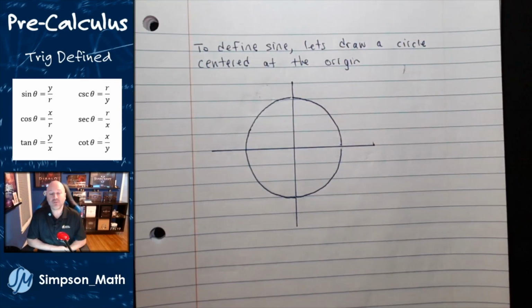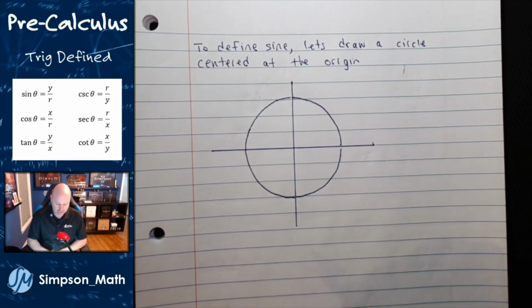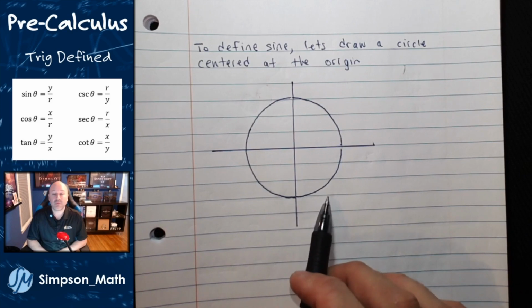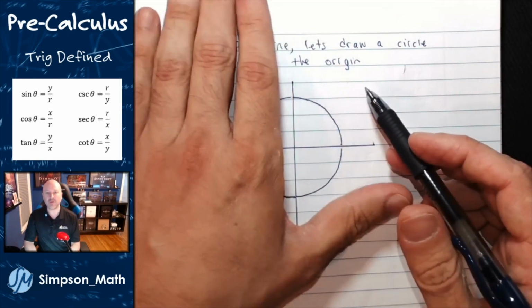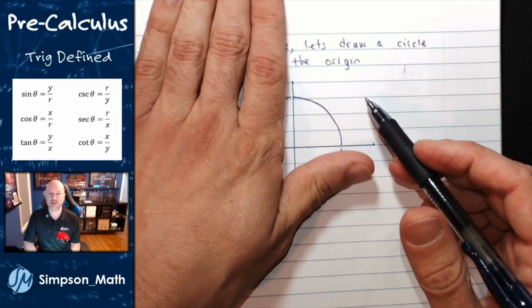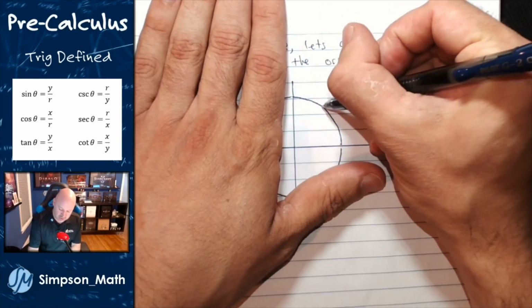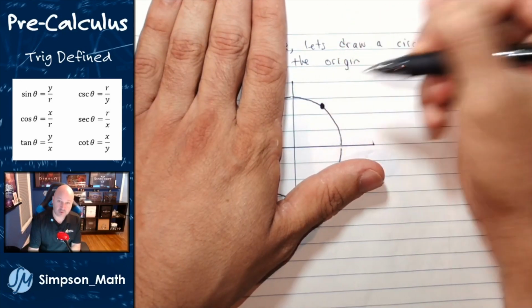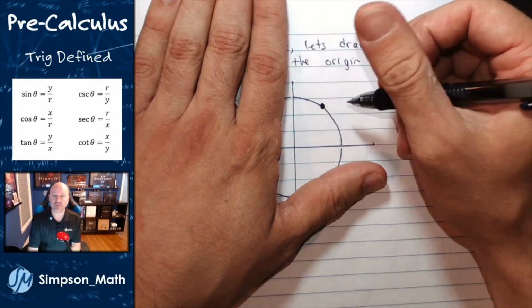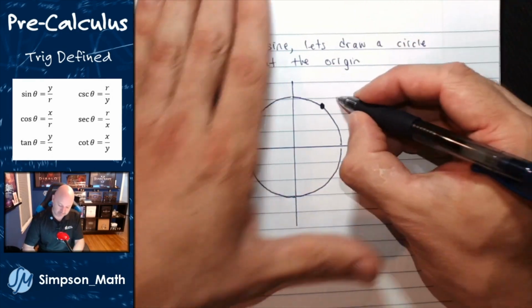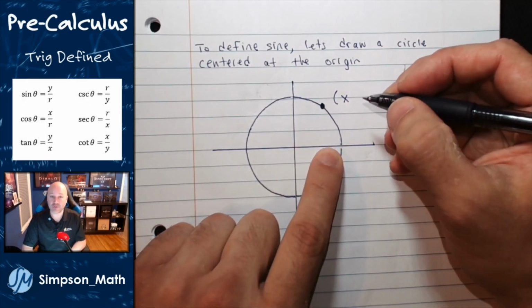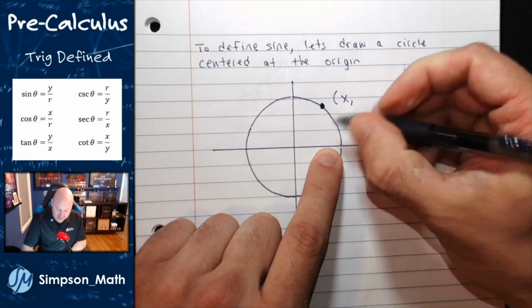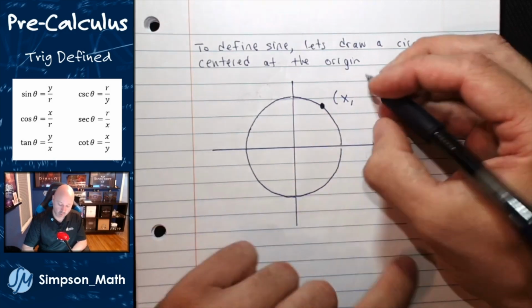And then I'm going to pick a point on the circle and give it a label. I think for this first example, I'll just choose quadrant 1 where everything's nice and positive. Everyone's comfortable there. So I'm just going to choose a point on this circle, and I'm going to label it xy. This coordinate has some x value. It goes over to the right, some x value, and then it goes up some y value.